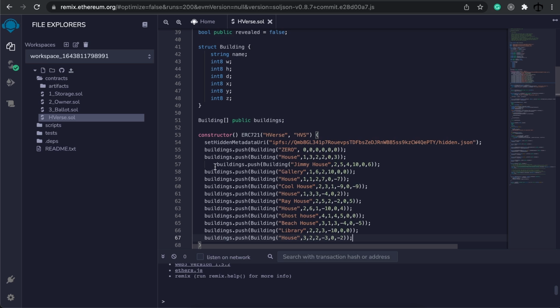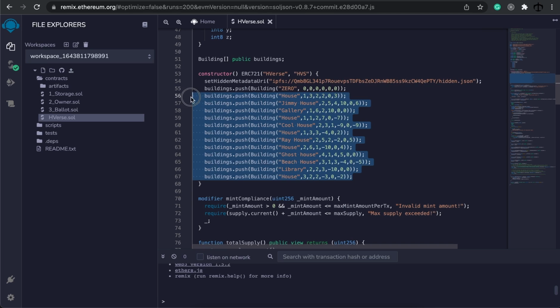So I'm going to add 12 buildings to be exact, along with our 0 building. This is so that this can directly correlate to the 12 NFTs that will be minted. These kind of dimensions have been pre-worked out for me to see how the town that I'm building, the kind of quote-unquote metaverse town, is going to look. And these will be the available spaces for people to buy.